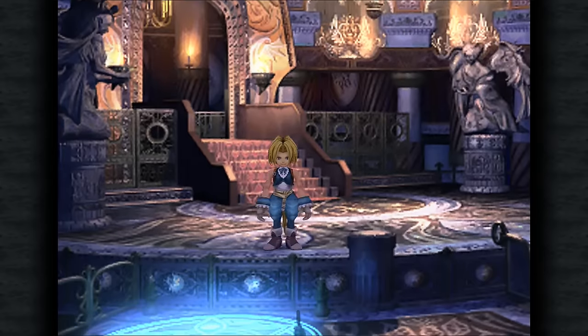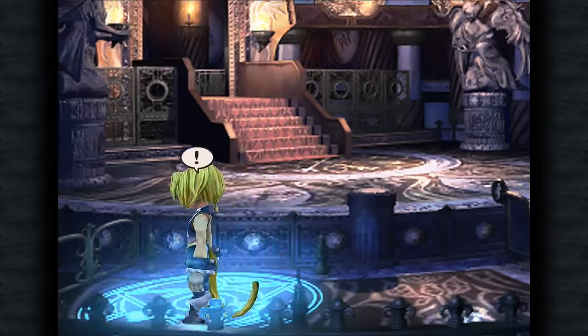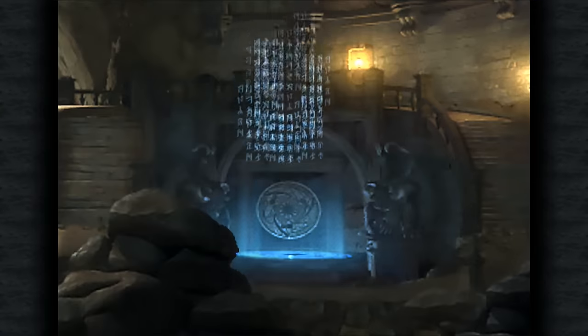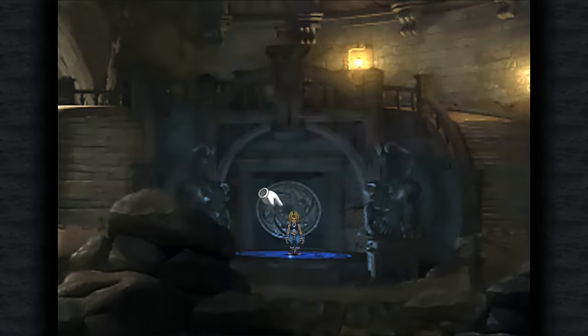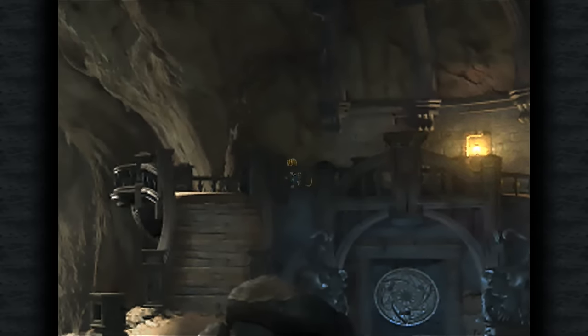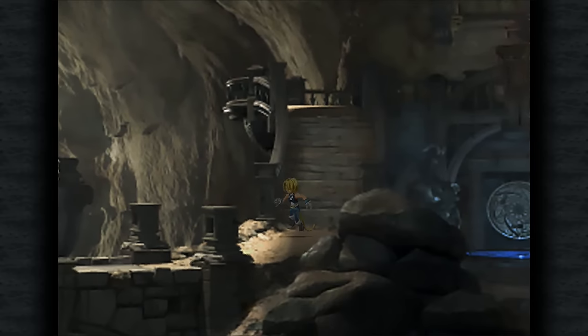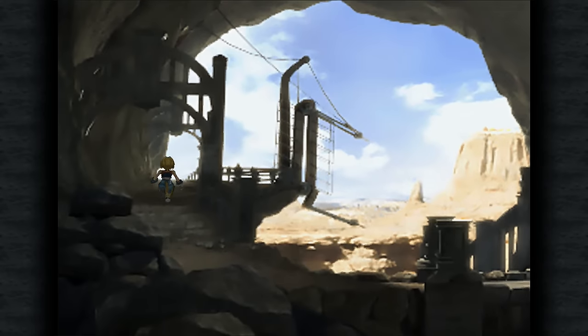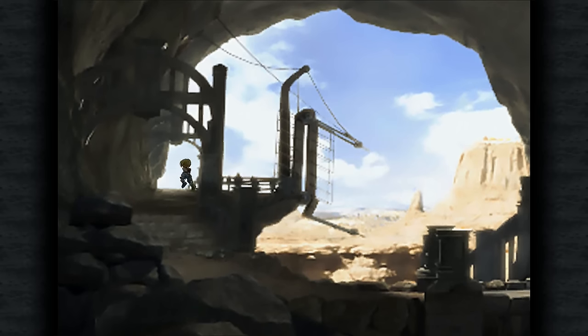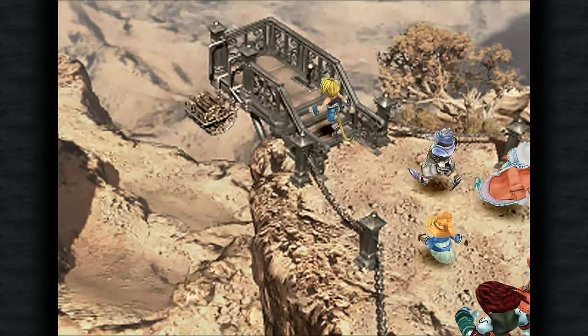And once that is done, we can basically return to the airship dock. So go ahead and use the teleporter here. And if we go around, we should be able to find a lever of some kind, I believe. Maybe a little bit further down. Okay, there we go, yeah.